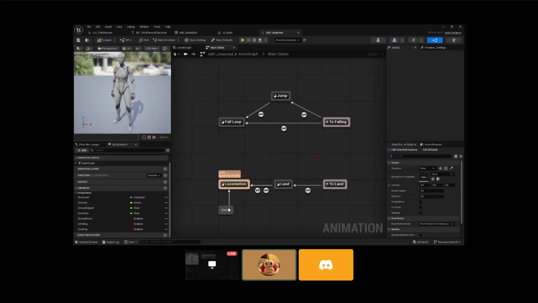It's just states though. It's just a bunch of states. So we're gonna add a state that uses the dashing boolean to play an animation. So yeah. Okay, so let me see how I actually did this.